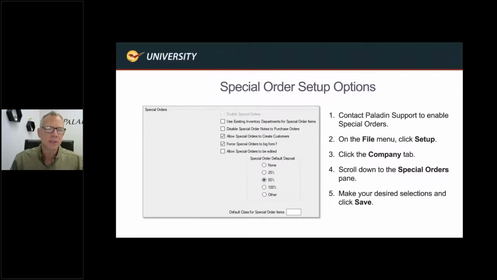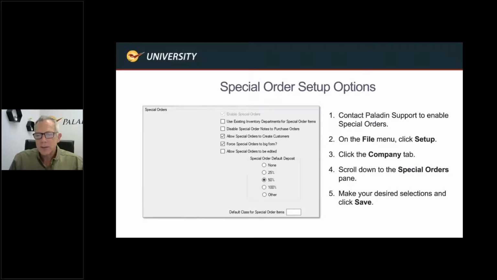There's certain notes that come across, and you saw them in the example I showed. It will bring over the name and the phone number by default, and those are required. It will also bring over the desired date on which you expect that product to come in. So if you don't want those notes on the purchase order, just check that box, disable special order notes. It's really nice having that information, so you can identify, when you're receiving those products, who ordered it, and you can contact them right at that time and get them to come down and pick up the item as soon as possible.